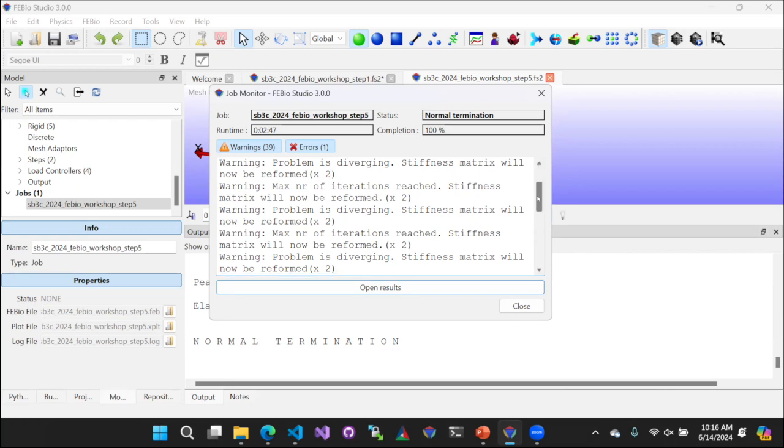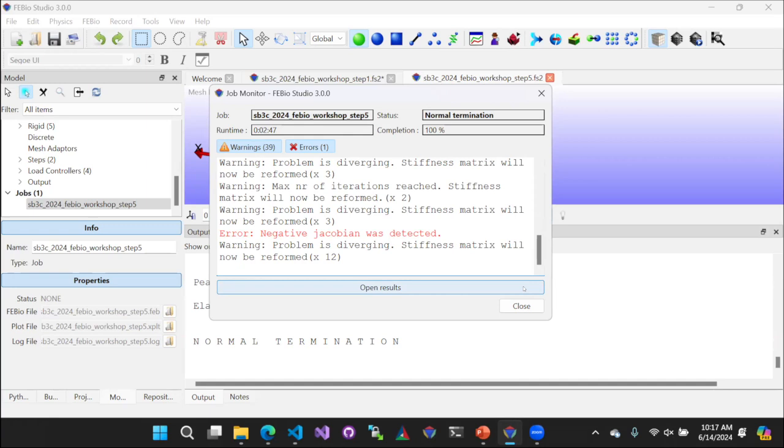We do have one error, which is a negative Jacobian, which is something that you'll probably see a lot. It's a very common problem in FEBio, not necessarily FEBio, in nonlinear finite element analysis. Basically, what happened is during one of the intermediate states that FEBio stumbled on, elements were inverted. So elements basically turned inside out. And at that point, the solution becomes non-physical, obviously, so FEBio cannot proceed anymore. So what it then does, it stops the analysis, decreases the time step size, and then tries again.